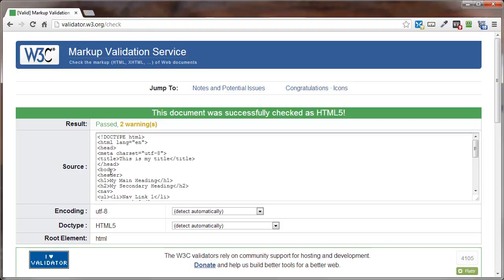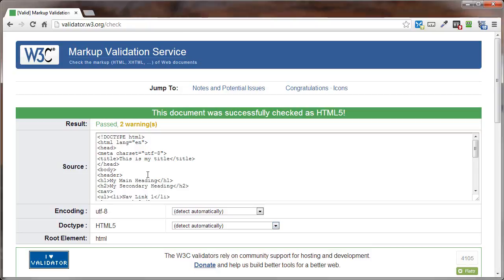Now, if this same exact file were uploaded to a server, then these two warnings would not be there. That's the only difference. Again, it works perfectly as it is, but you do get these little bitty warnings that you would not be getting if it were uploaded and going through a server. Okay, now let me show you how this works by taking one little item out of this code to make it not pass, just to give you an idea as to what it looks like.